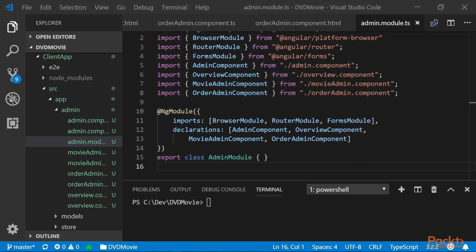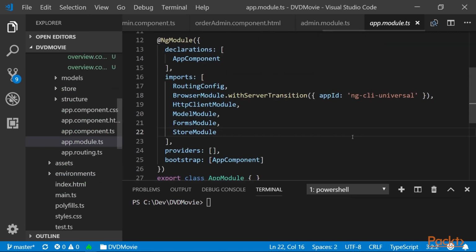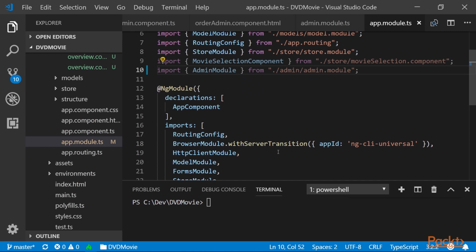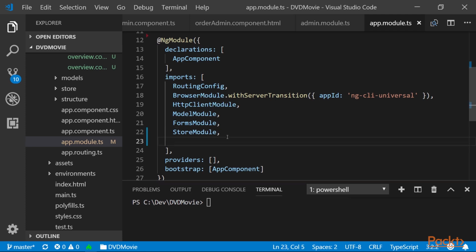The next step now is to integrate the new feature module into the rest of the application. And we're going to do this by making some changes in the app module. The first is to import admin module and then simply add admin module to our imports. Our final step is to add a route to the routing configuration, app routing.